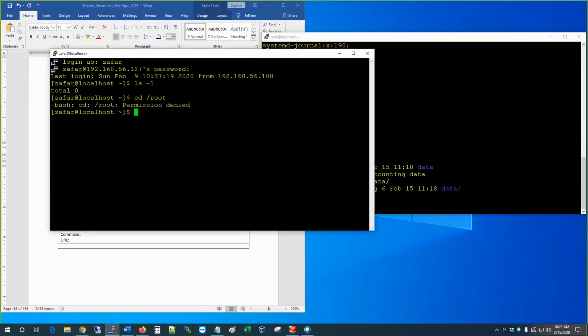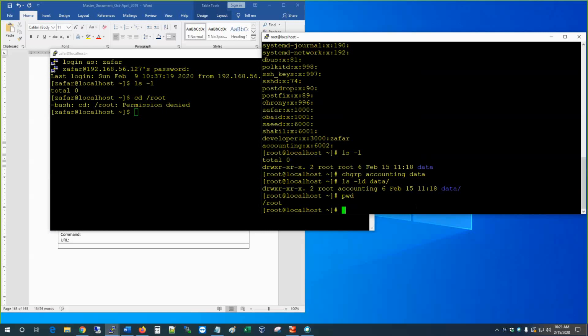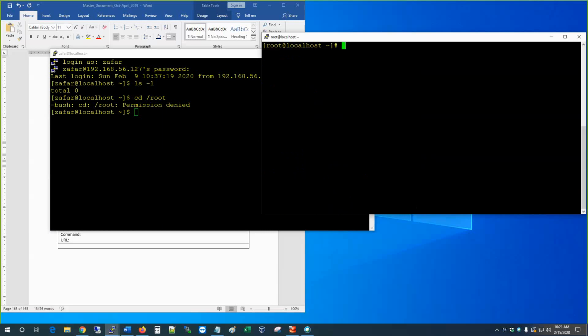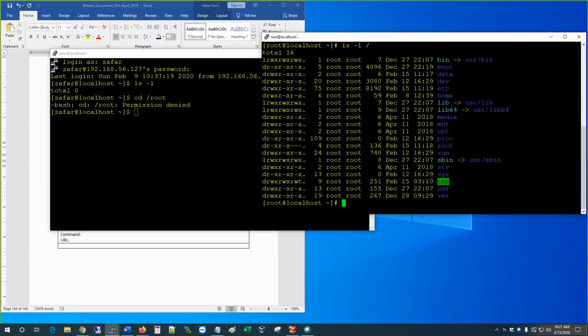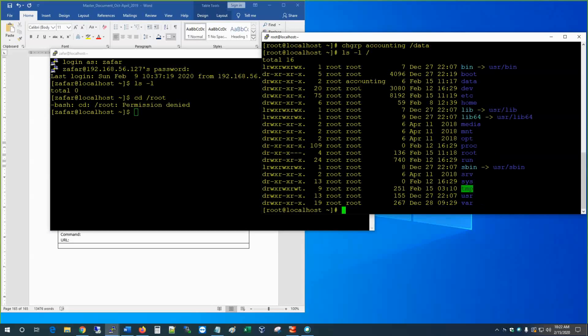Yeah. Let's do this here. I'm going to do all this over. We already have the data folder in the root, right? So I'm going to work on this data folder here. Okay. So I'm going to change the group, chgrp accounting, and then I'm going to apply it to data.